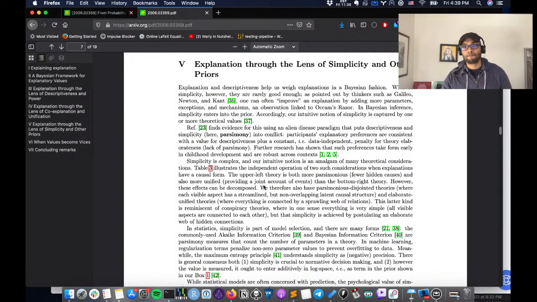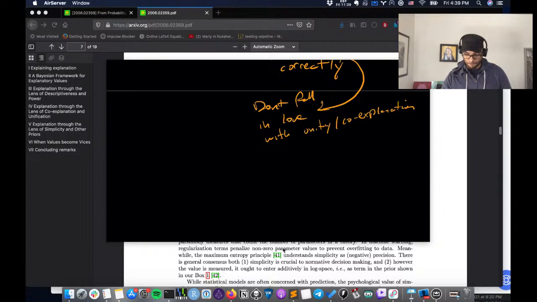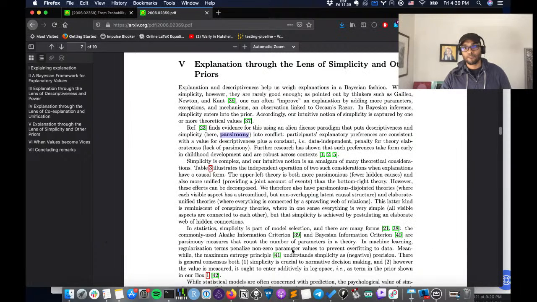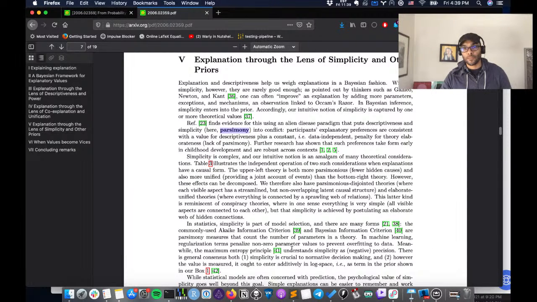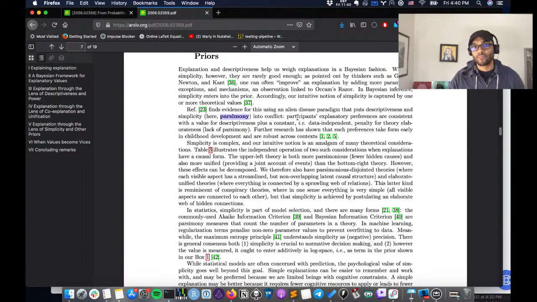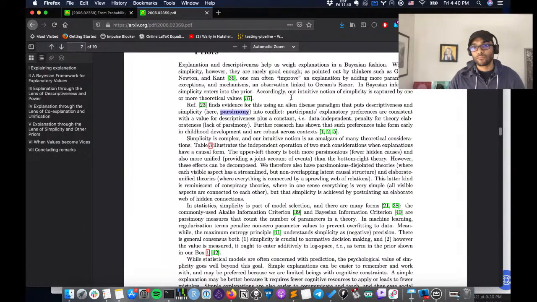So parsimony, and it's funny, right? When we wrote this paper, I can't remember if we actually kept this sentence, but the more Zach and I talked about this killer word, simplicity, the more it started to look like a million different things. So our line, and I think it's in the paper, is simplicity is complex. What simplicity is, we know that this is a value.